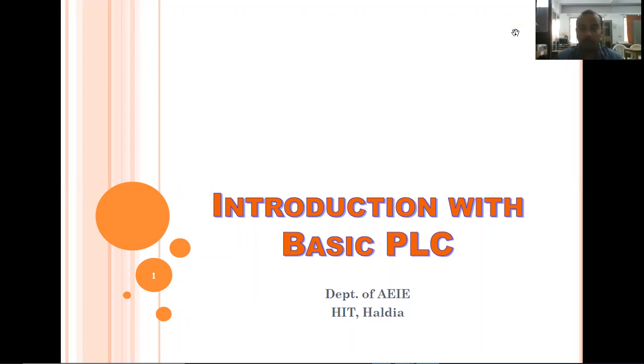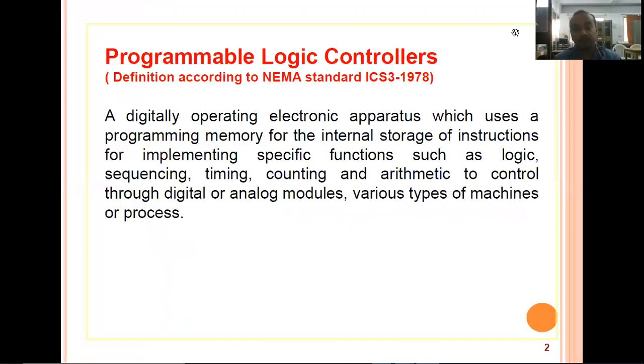Now, the definition of the programmable logic controller, defined by the National Electrical Manufacturers Association, known as NEMA, in the year 1978, is: a digitally operating electronic apparatus which uses a programmable memory for the internal storage of instructions for implementing specific functions such as logic, sequencing, timing, counting, and arithmetic to control, through digital and analog modules, various types of machines or processes.